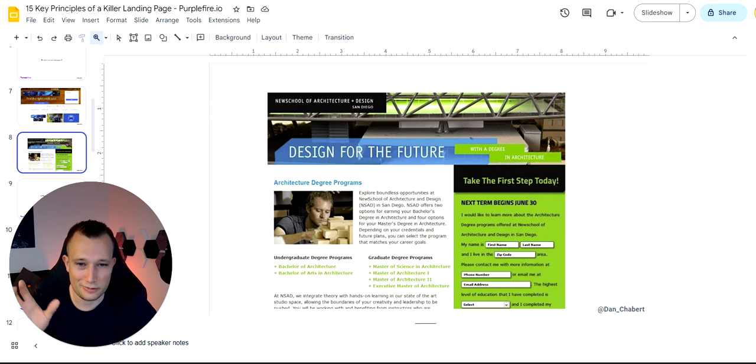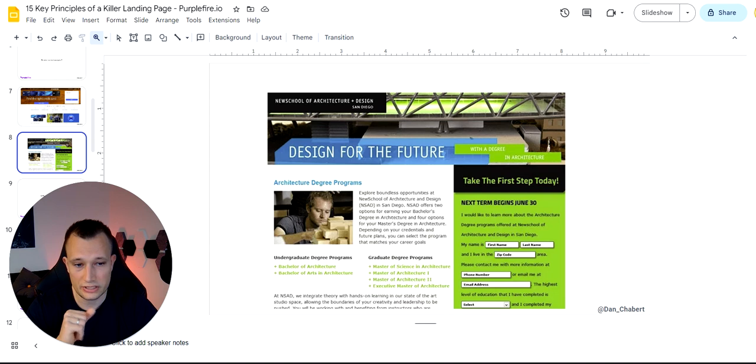Here's another example as well, and it's really quite funny that it is actually an architecture and design school, but it's not always easy to do what's right. Here you just see it's way too cluttered. There's no scaling hierarchy here like we talked about before, so it's very important to say what is the number one action. There's so much clutter, and remember we talked about proximity here as well, and again they're not doing any white spacing to show what is really important.